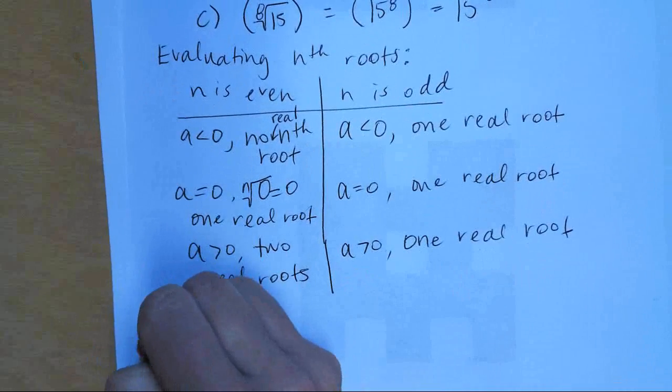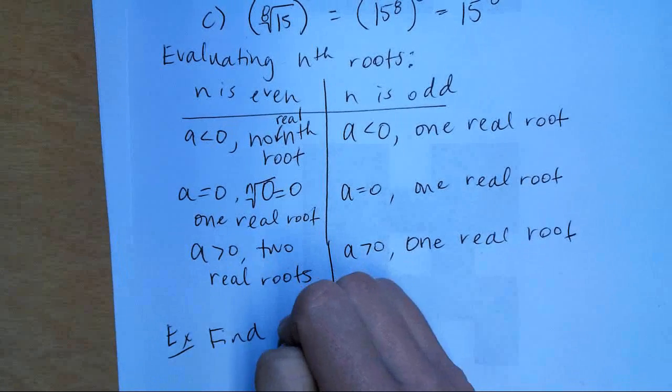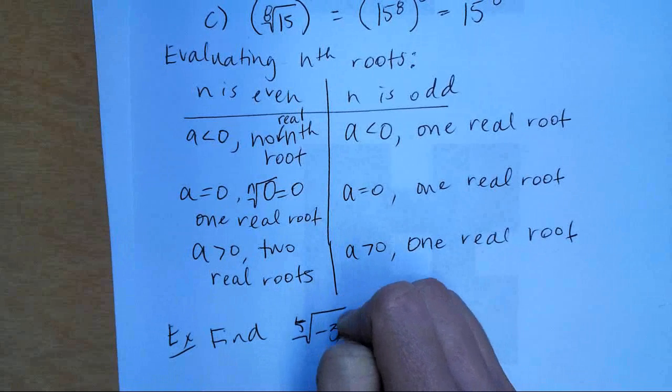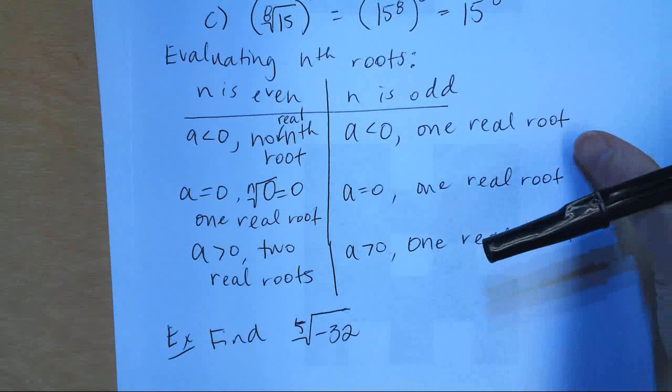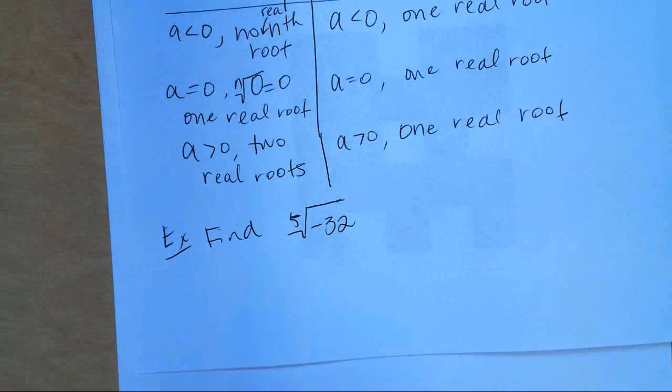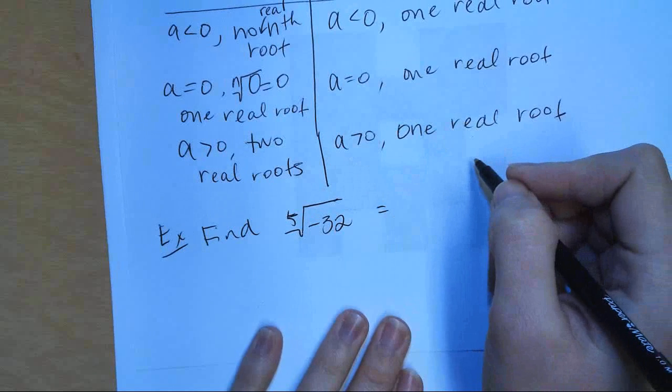Okay, example. Find the 5th root of -32. When we did square roots, we were looking for pairs of numbers that occurred. Do you remember that? We looked for pairs. We would take them outside of the square root and write them once. Okay, now we're looking for things that occur 5 times. Whatever the index of the radical is, that's how many times you want it to occur. So if we broke this down using a factor tree, what would we get?